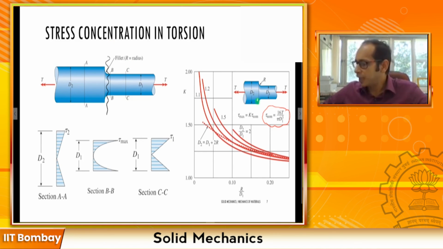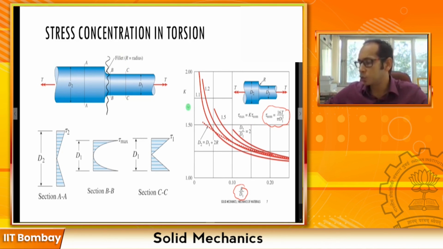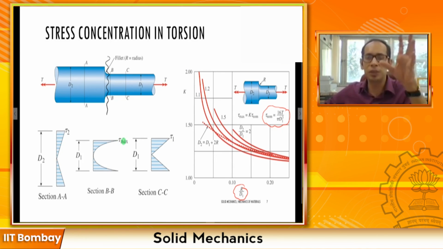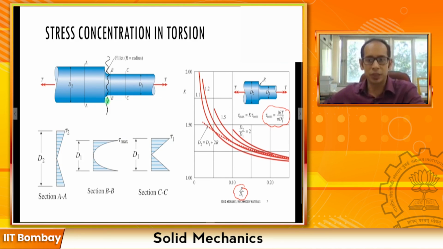So for different values of R over D1, if you take a look at the x-axis over here, for different values of the ratio of that fillet radius to your smaller diameter D1, you have different values of K, through which, if you are given a problem and this data, you can compute by what amount the stresses at these points are going to shoot up. Right, so that will help. These essentially help when you are designing sections, say a member which needs to be designed as one part having a larger diameter and the other part having a shorter diameter. In those particular cases, it helps you find what is going to be the peaking of the stresses at these interface regions that you have over here.